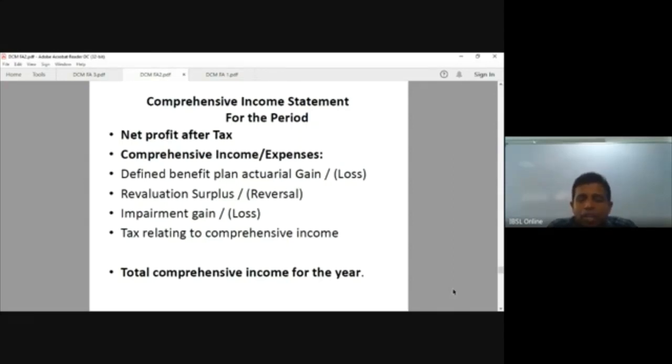I mentioned other comprehensive income will only recognize the capital nature gains and losses. But the income statement will take care of the normal business activities, not the capital nature income and expenses. Therefore, make sure that you correctly understand these two points. When your clients prepare and present the financial statements to you, make sure they have excluded the capital nature items from the income statement, and those items need to be included in the other comprehensive income statement.